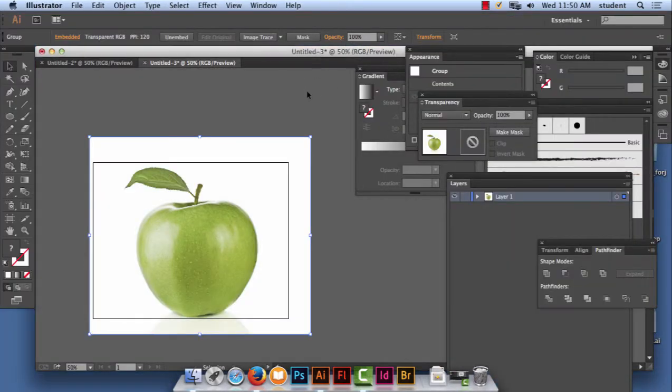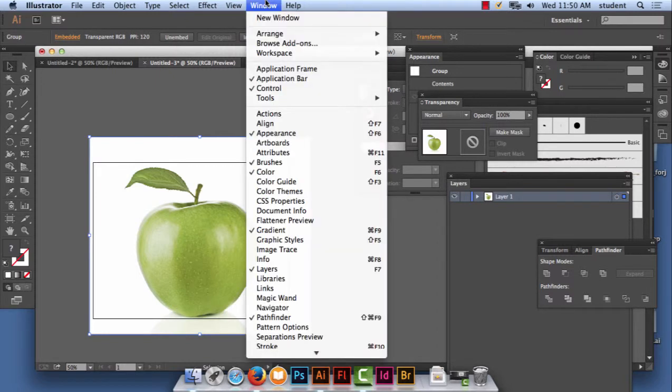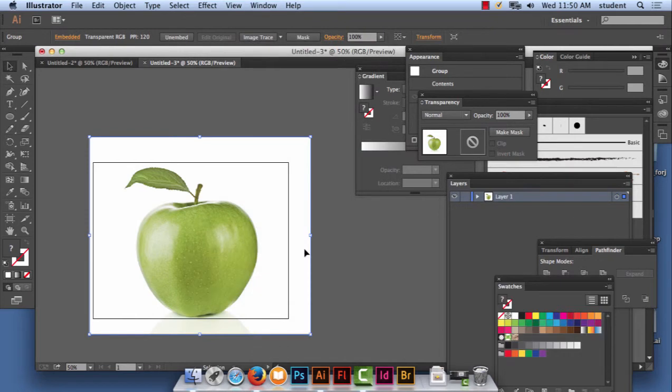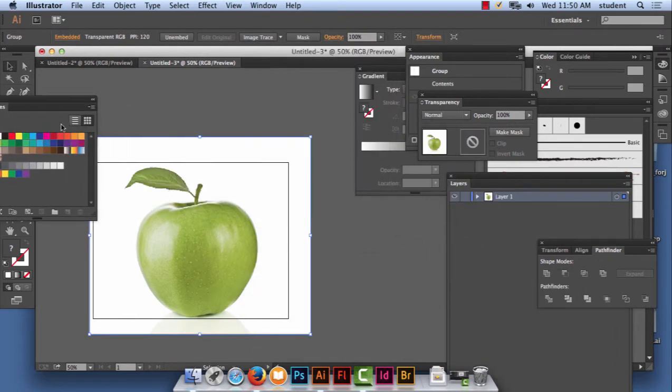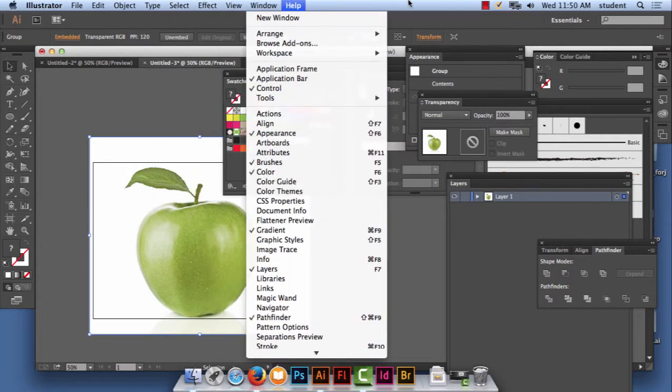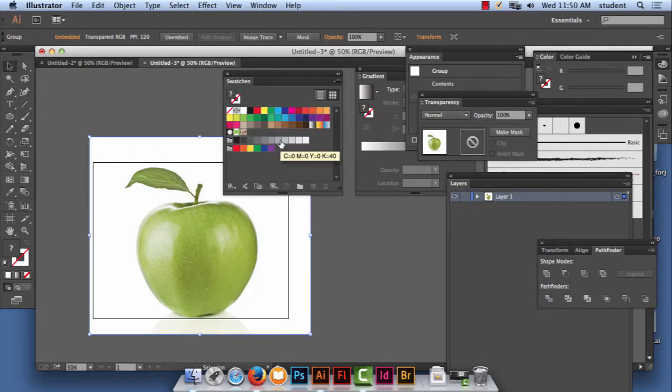But a different technique is you bring up the color palette inside of Illustrator. So I'm going to bring up the color palette. It's called palette. Where's palette? No. What am I looking for? Swatches, I'm sorry. Bring up the swatches inside of Illustrator. Windows, swatches.